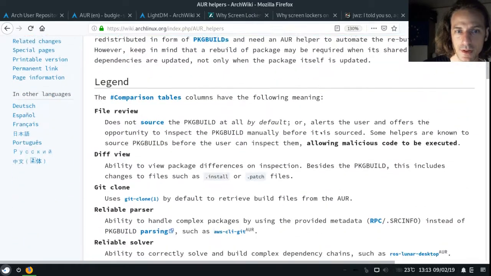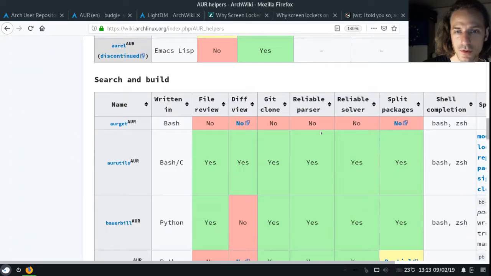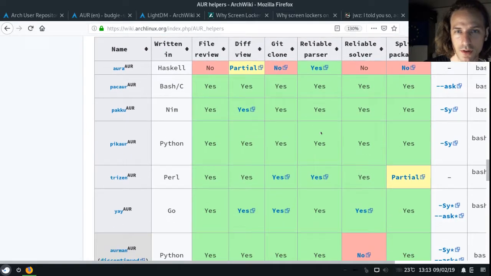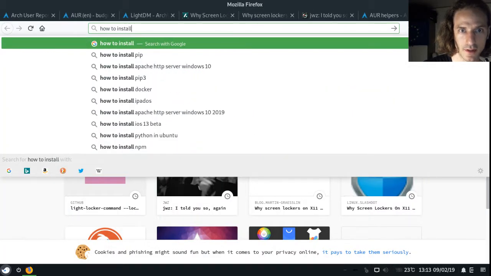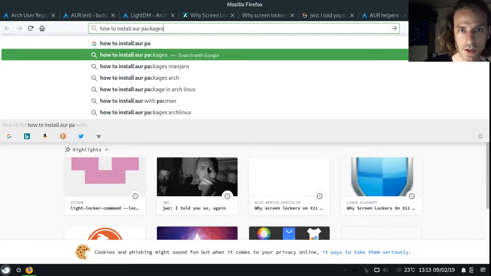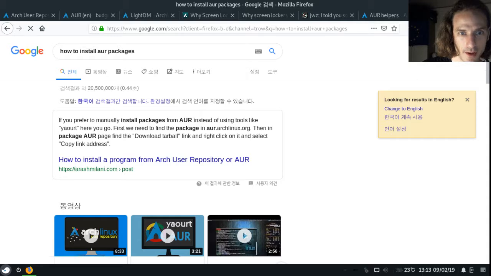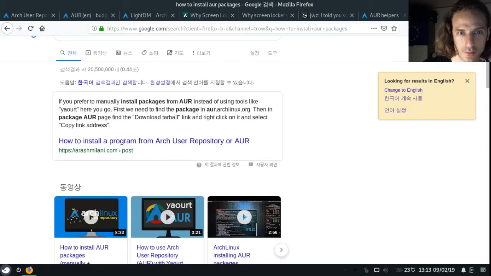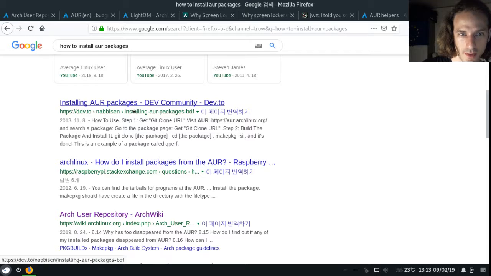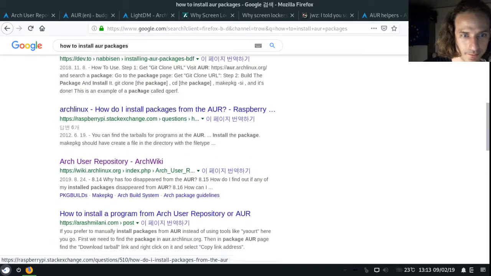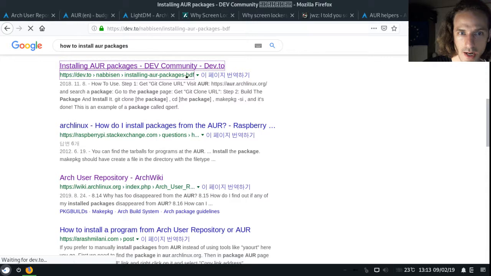Because especially most of the time, if you just go on a random search on how to install AUR packages, then you will find these guides.